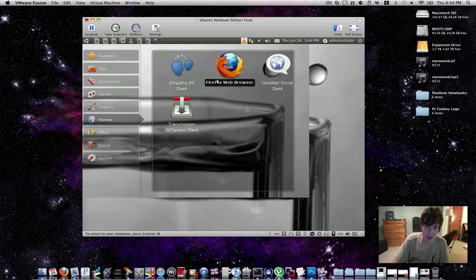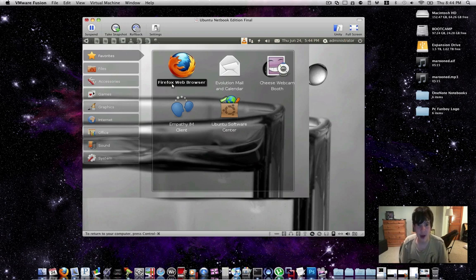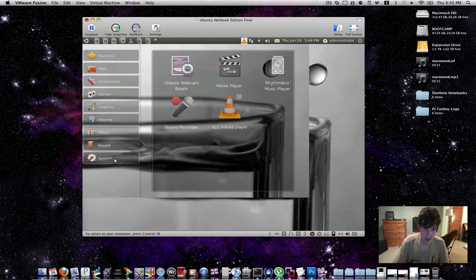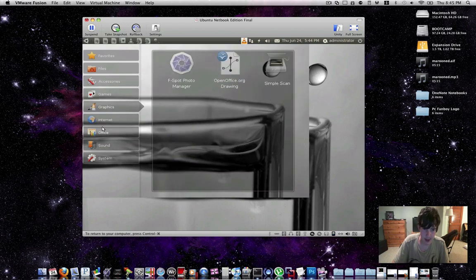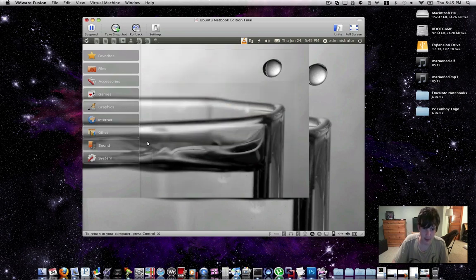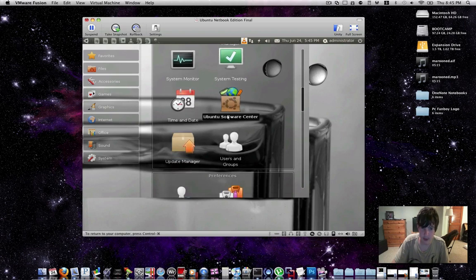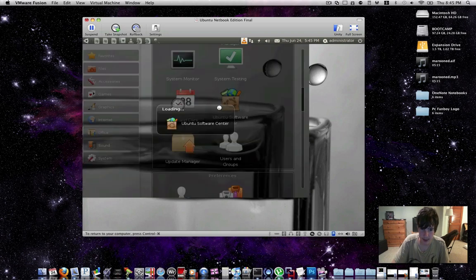And for any home user who has a netbook, I would recommend it. You can download a live CD version, a live USB version, and try it out, but it's definitely worth the install. If you just view your web, go on your email, want to play a little bit of games, do some graphic editing, it's perfect for that. And I would definitely say you can get more programs, and although it's not the easiest way to get them, and that's where they should start designing more features, all you really have to do is go into Ubuntu Software Center, which I will add to my favorites, and then it launches up, you get the application you want.